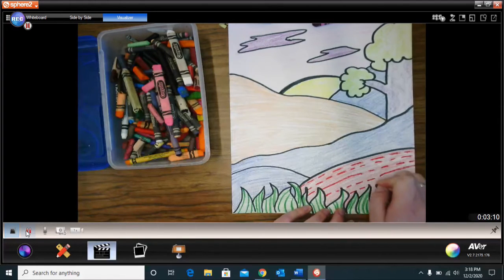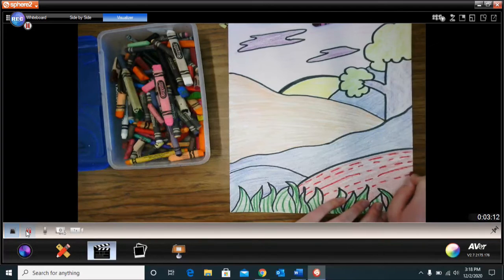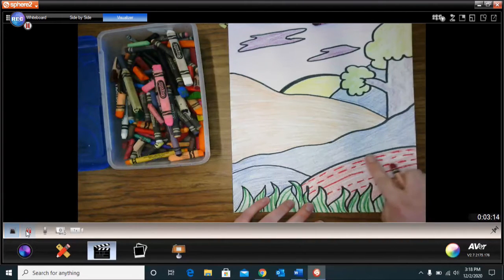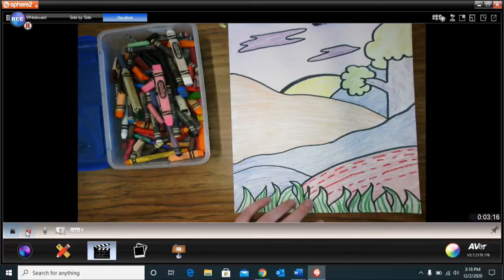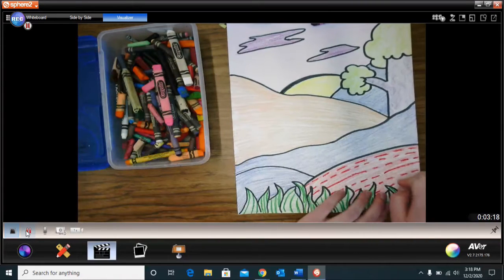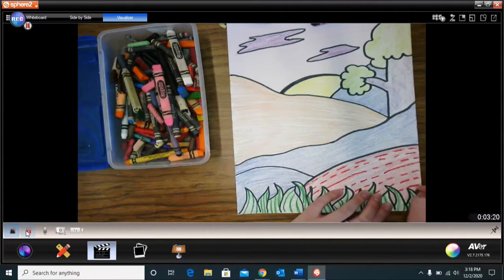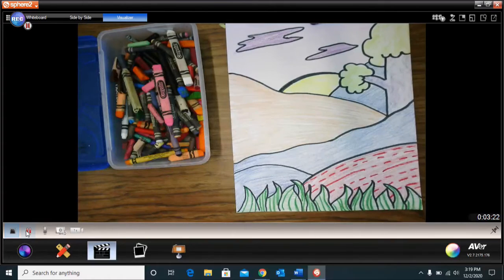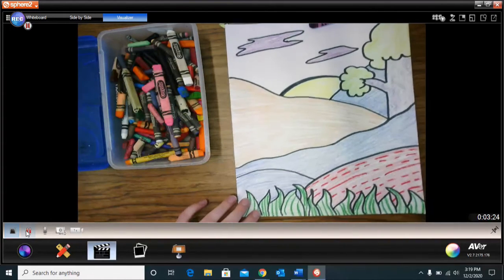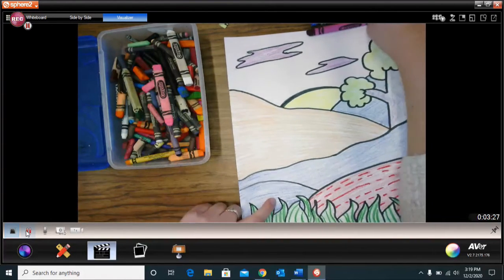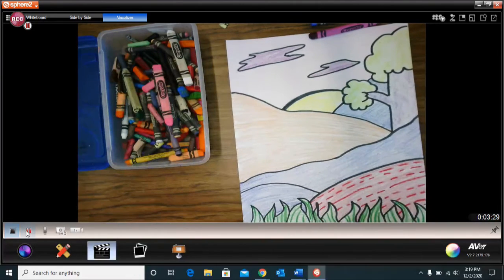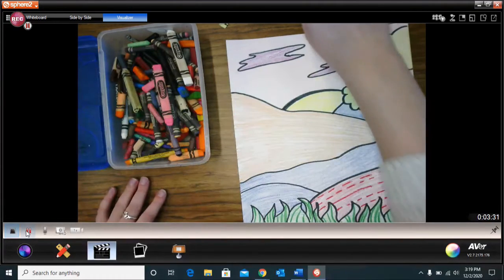And I'm going to keep doing the broken lines. But notice how I'm doing it the same way that the hill goes. So it's all together. I'm going to do the same thing with this hill because I just think it'll look nice.